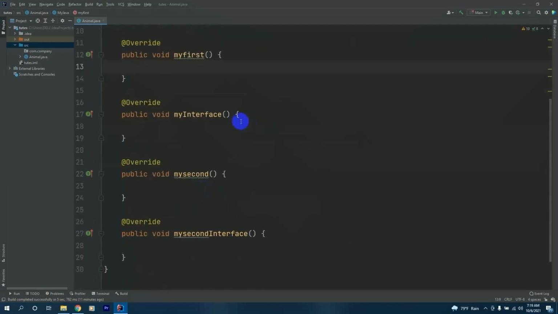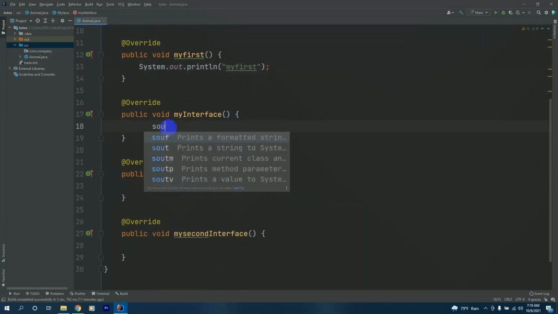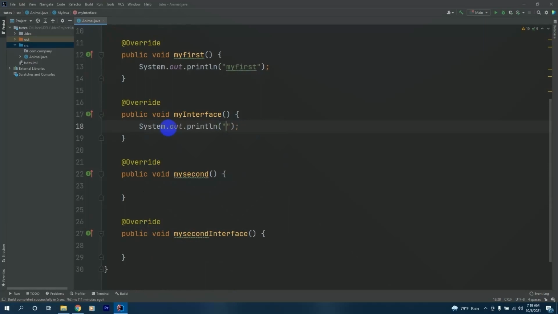Now inside the my first method we'll have an sout saying my first, and inside the my interface method we'll have another sout saying interface 1.